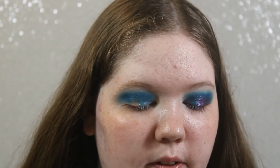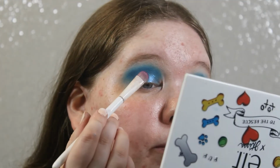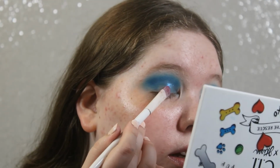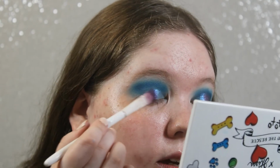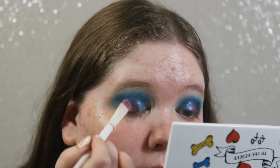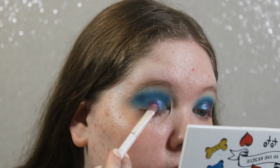It's a very interesting color because it's not really just like a basic purple. It's like, got a little bit of pink in it almost, I feel like. I'm going to just pack this down onto the center of my eyelid.